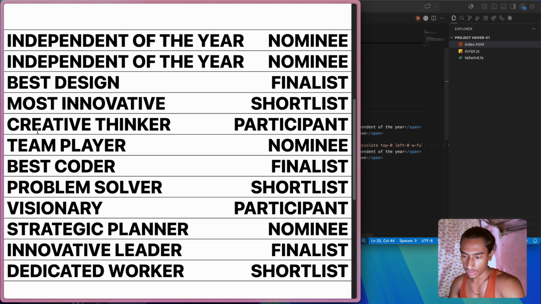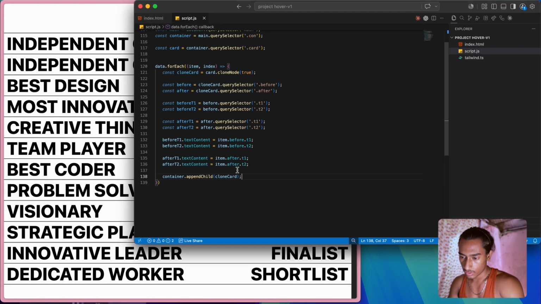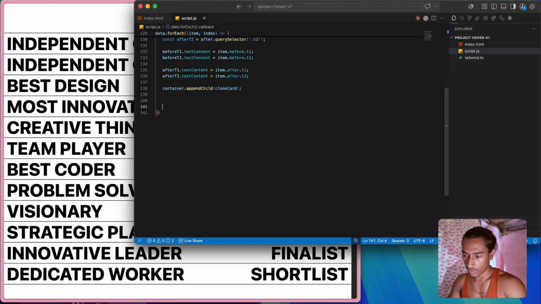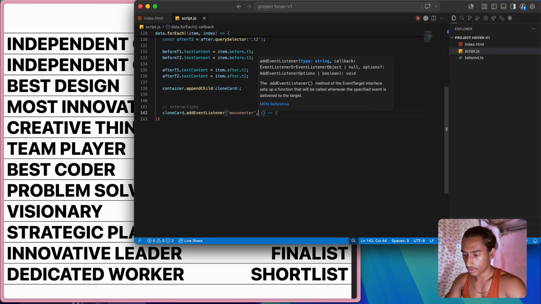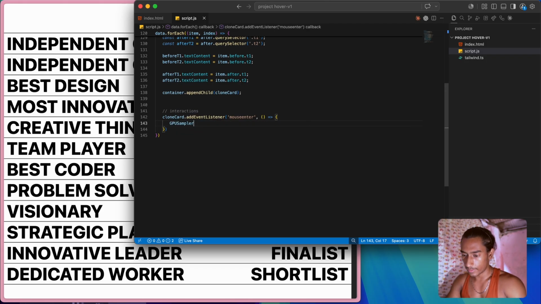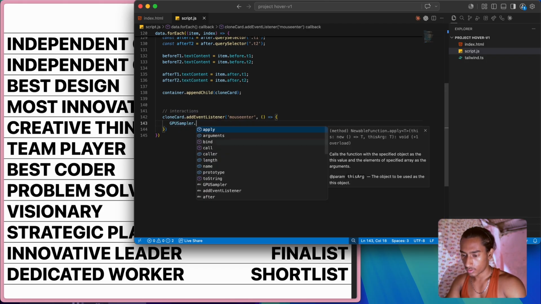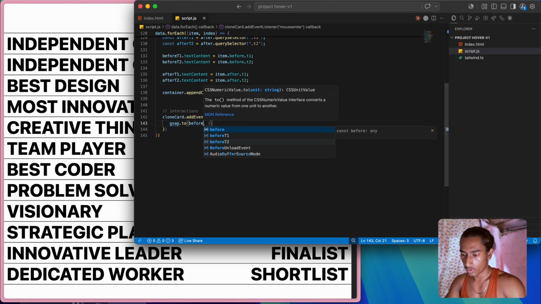So now that's done. Let's work on the interaction. So I can just add interactions here. Clone card, add event listener, mouse enter. I'll just do GSAP dot to before.